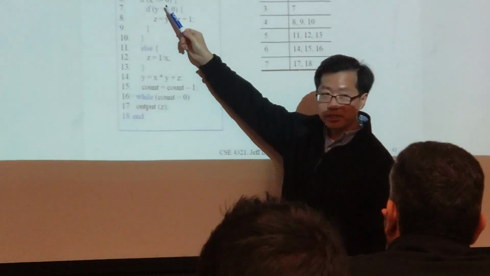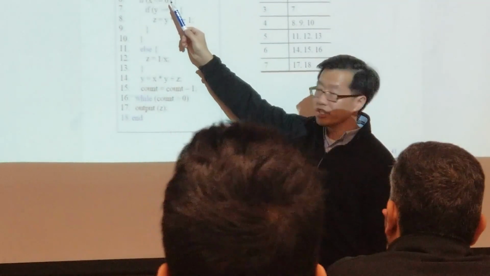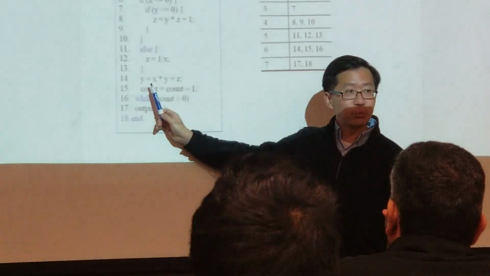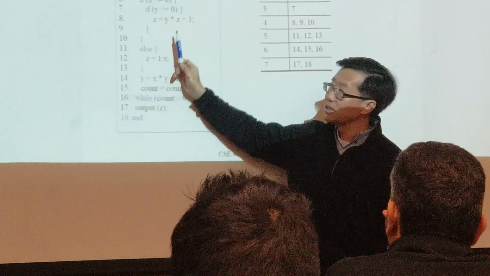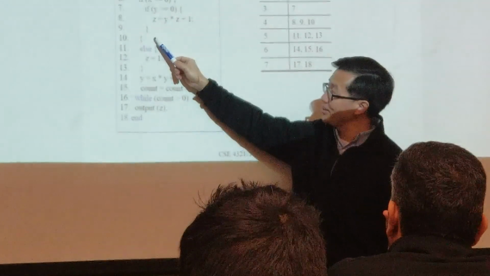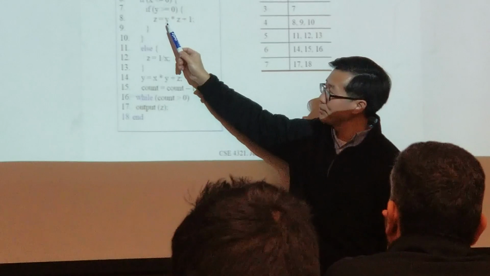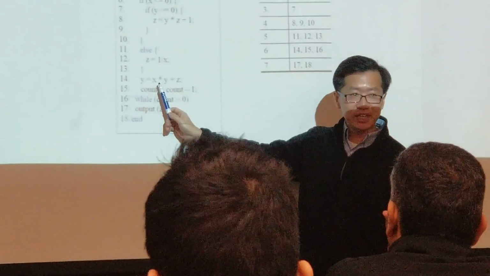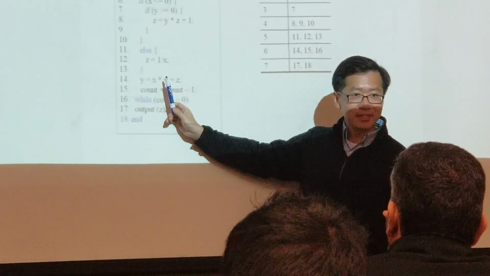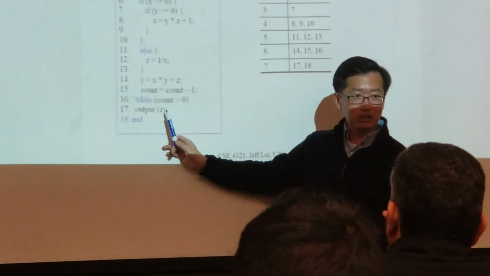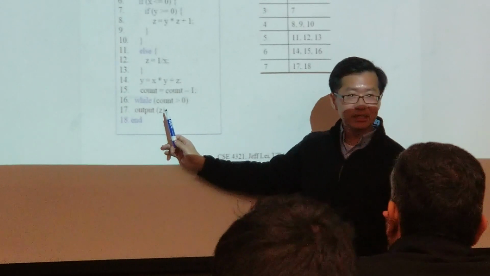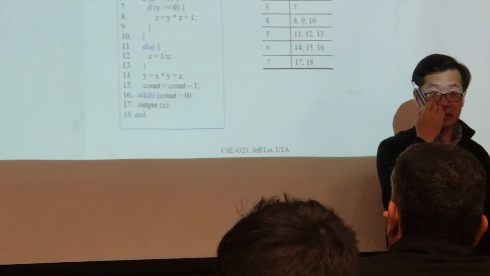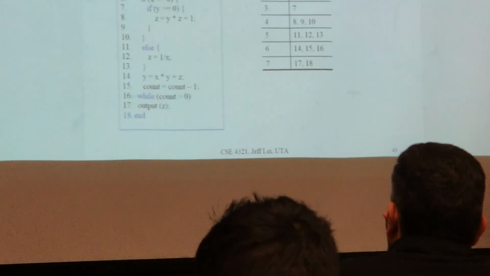But here, X is -2, so far so good. But Y is -3, if I remember correctly. So it's not going to execute this statement. You're going to skip this true branch, come here, and re-execute this statement. It doesn't matter, because you're going to get out of the loop and output the value of Z, which is 1, and that's what you would expect. It's not going to help you detect this one.